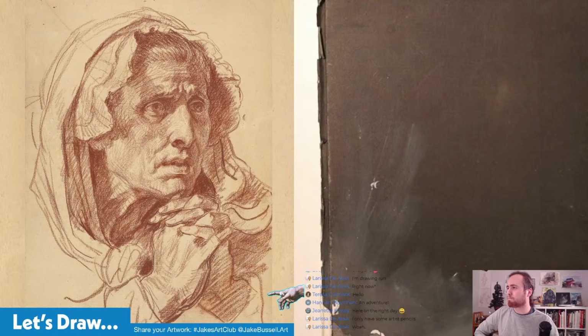Nice portrait of an old lady. Yeah, I think the values are just so on point, aren't they? Values here, and I love the expressiveness of line. You can tell he's so confident with these lines. Especially the hands. Hands are so tricky, aren't they? But he's been so confident with where he's placing his lines.